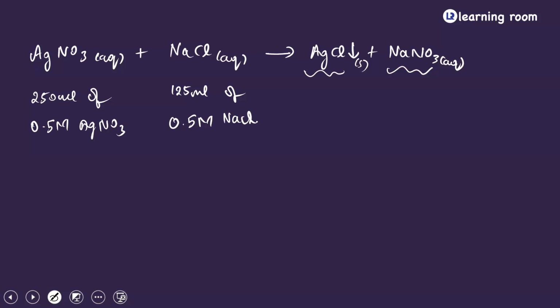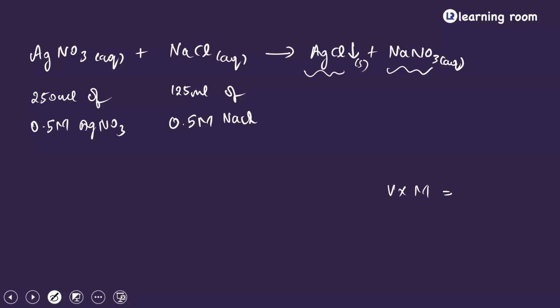No. The concentration is the same, because concentration is the ratio between moles and volume. Even if it is a drum, it will be so much per 1 liter. If you take a mug from it, you will get the same ratio. But here it will be 500 ml and there it will be 100. Is that clear? That is the basic. So where will the difference come? The number of moles will vary. Both have the same concentration but the volume taken is different. So 250 ml of 0.5 M. Volume into molarity gives you what?